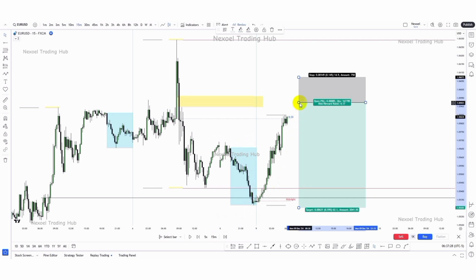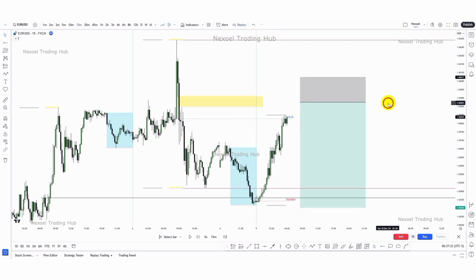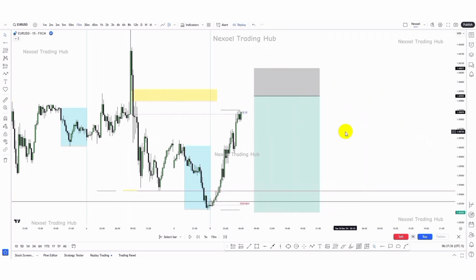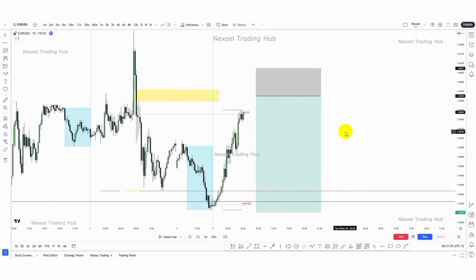So we could see price mitigate our fair value gap here, mitigate that, and then we have the bearish fall to the downside. So we're still in the London session. We want to see London session give us the high of the day. Now we can see for the previous day, 8:30 a.m., that is where price is at. So we could see price dip above that to mitigate the fair value gap, and then we have the bearish move of price to the downside.